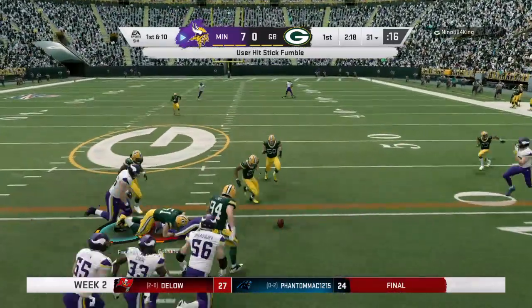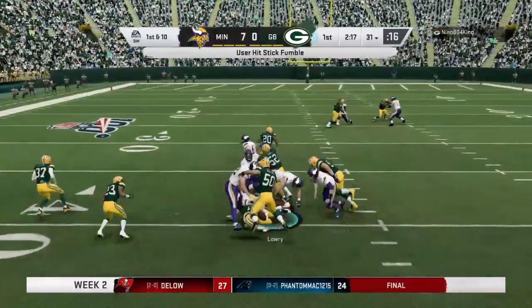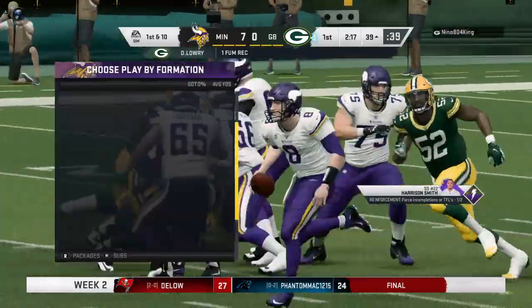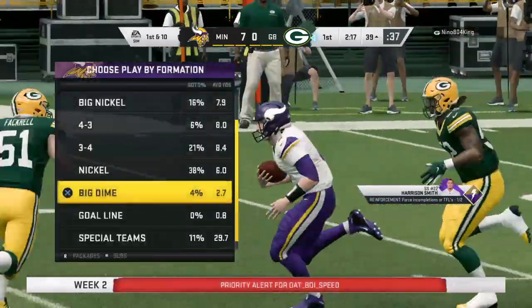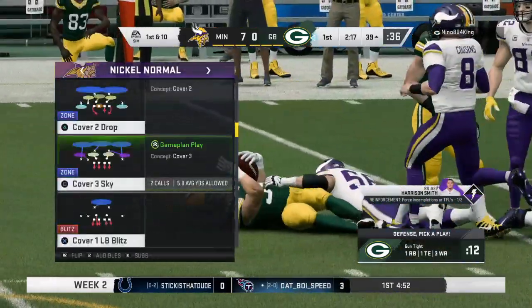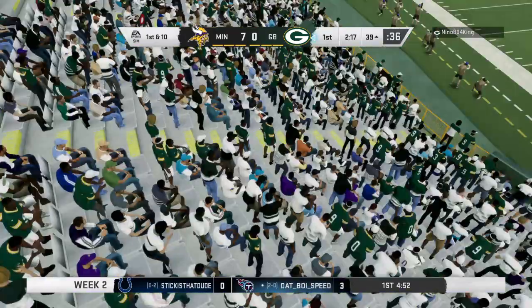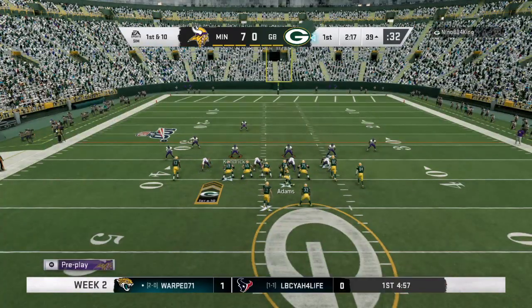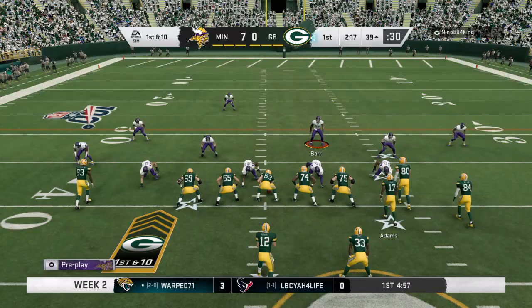Now the hit comes, and Cousins lost the football. And the Packers pick it up. And his guys are going to take over at the 39-yard line. When I see a play like that, I come back to risk-reward. I don't know about you, but is it worth it at that point, whatever you're going to pick up, to either take the hit, and in this case, lose the football?